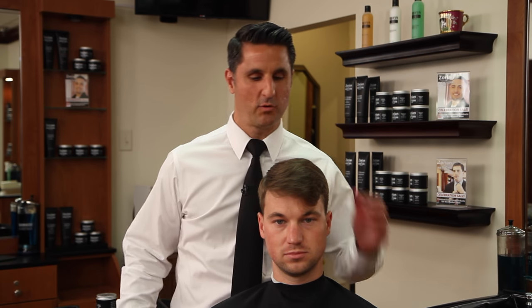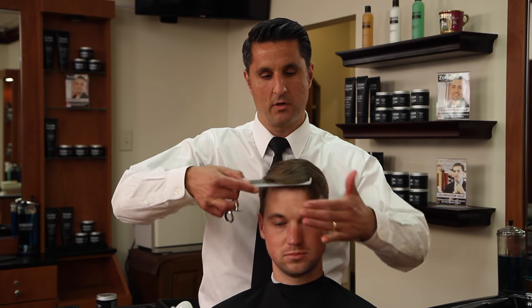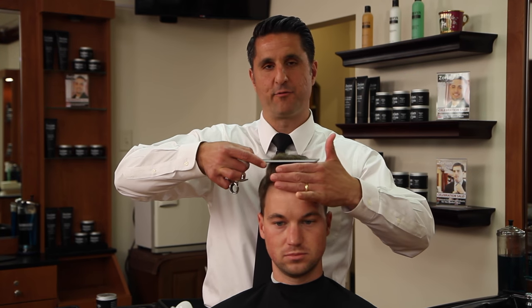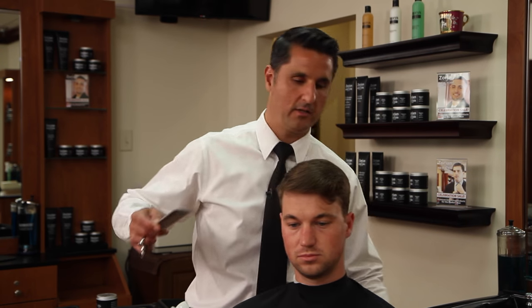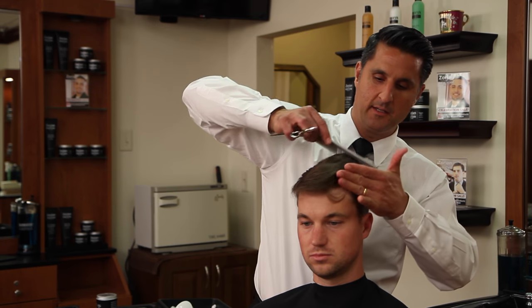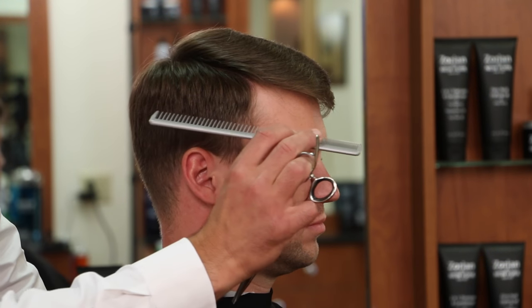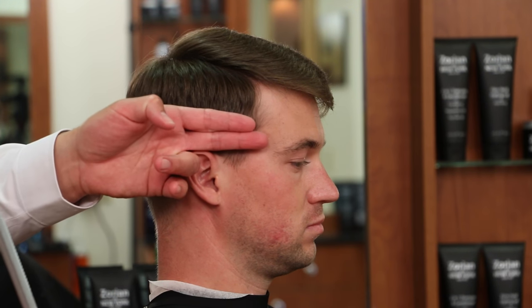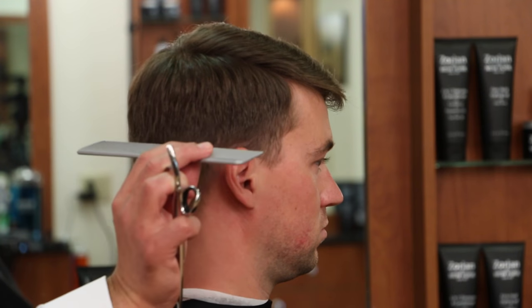For our model today, we're going to do a side part style haircut. We're going to leave the front longer so we can get a little bit of lift in the front when we style it. And on the side here, we want to have some more hair in the front, so we have just a little bit of overhang in the front there. We're going to do a close fade about 2 finger width around the ears, and we're going to drop it a little bit lower as we work our way down.